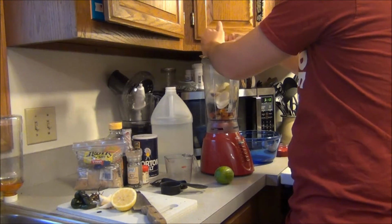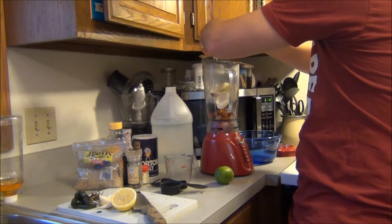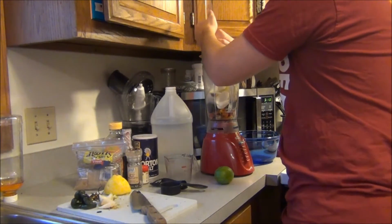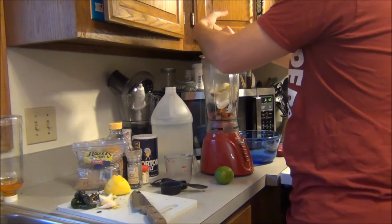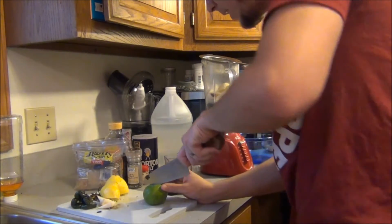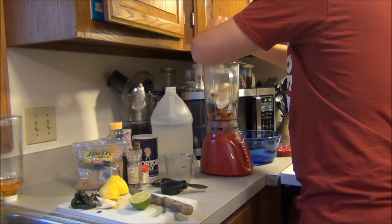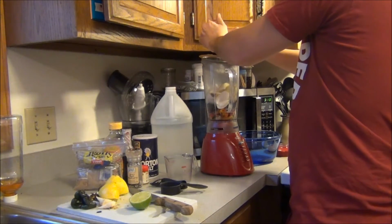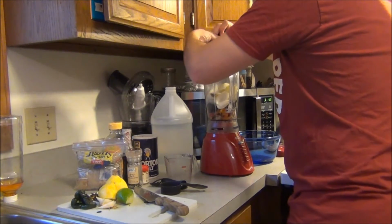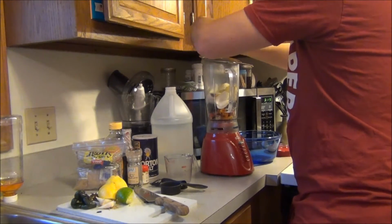The good thing about using a lemon and a lime, you're not going to have to use as much vinegar, and you're not going to taste as much vinegar in the sauce. I myself like vinegar-based sauces, but this is a sauce where you don't want the vinegar to overpower the flavors that you get. So, get that squeezed out. Other half. Alright, lime. A bit more juice in this one.